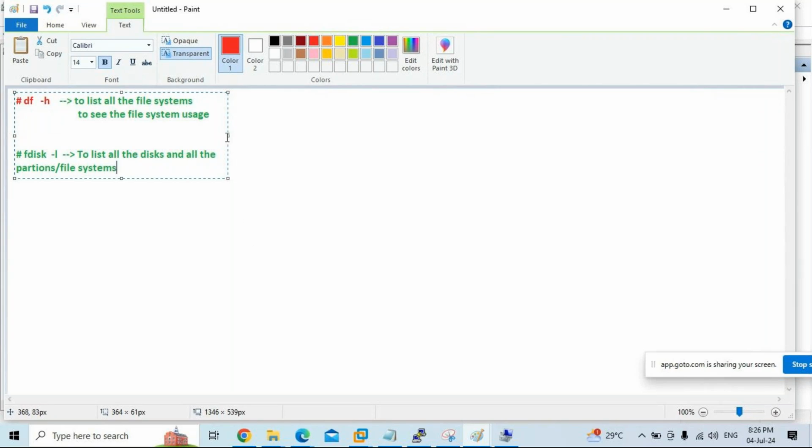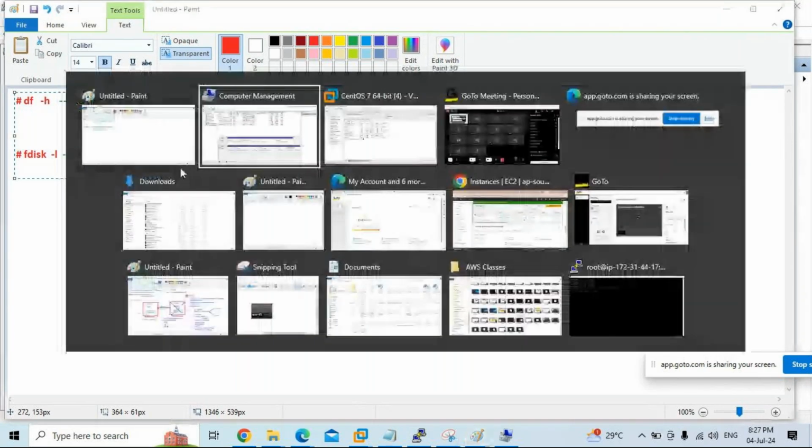It is going to list all the disks and all the file systems which are available or connected. It is the same as your disk management. In Microsoft we have disk management. Here, fdisk -l. While practicing Linux admin, you always practice by comparing with Windows so that you can easily understand.